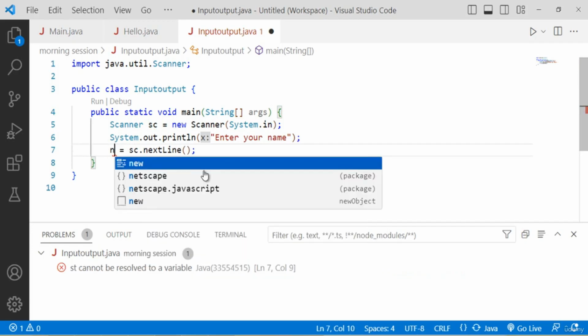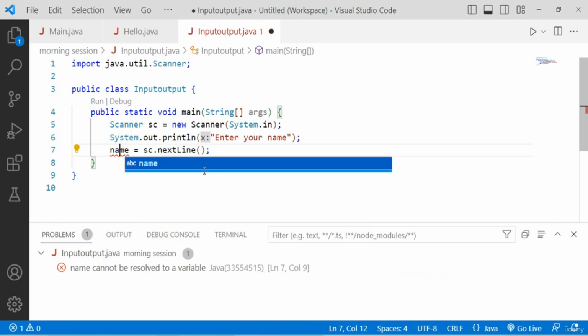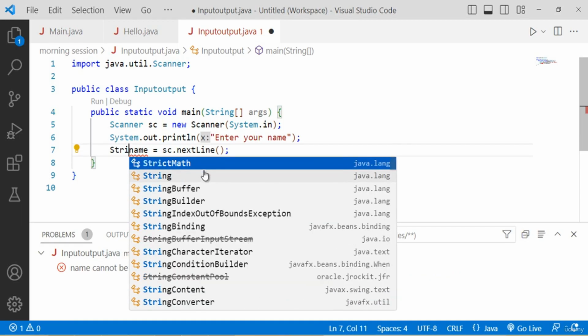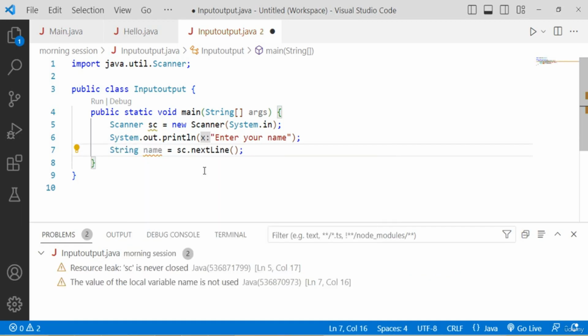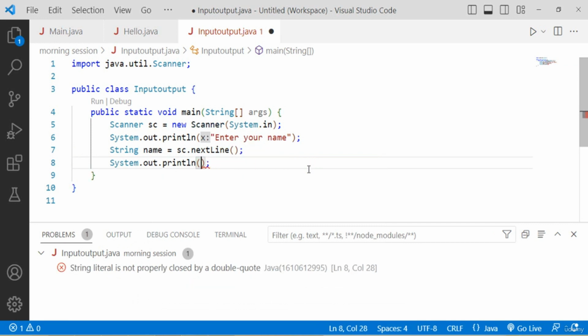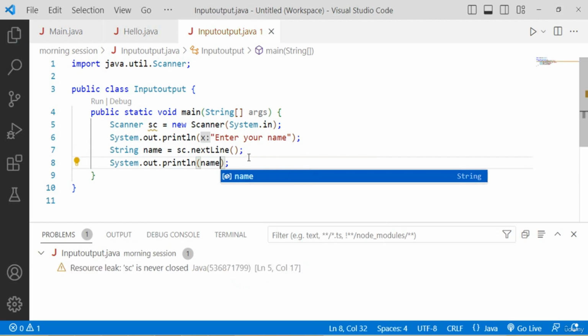For example, I want to write here name, and the data type will be string because it contains alphanumeric characters, special characters, spaces etc. Now what I have to do next is System.out.println. I want to show that name to the user as I got it from the user.